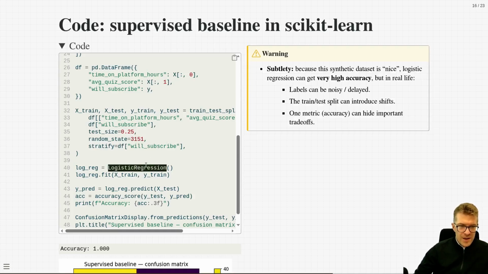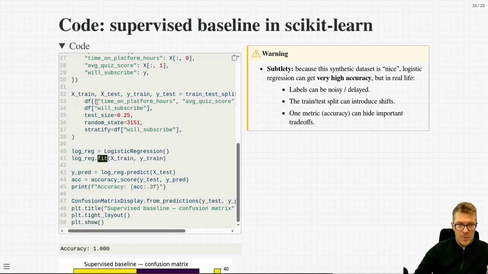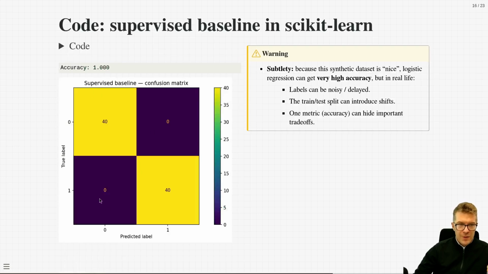I'm going to do a logistic regression like we saw earlier. I'm going to fit it, and then I'm going to do my predictions. We'll come back to this later again also, but we're going to produce a confusion matrix. The confusion matrix is shown here. This basically compares the true label from the actual data versus what the model is predicting. So there's 0 instances where the model predicted the person was not going to subscribe, but they actually did. And there's 40 instances where the model predicted somebody was not going to subscribe and they didn't.